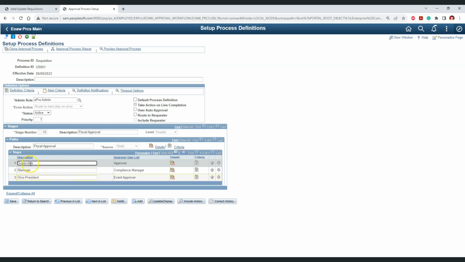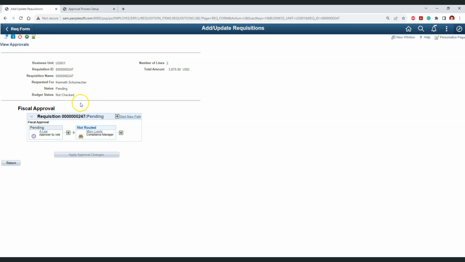This is because each of these steps has its own criteria, and only when the certain criteria are met is it taken into consideration for approval. If the criteria for vice president approval are not met, then the requisition will not require approval from the vice president.